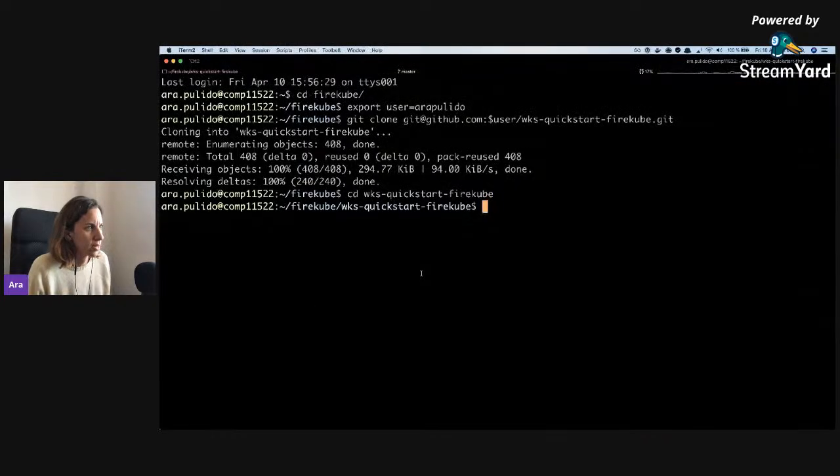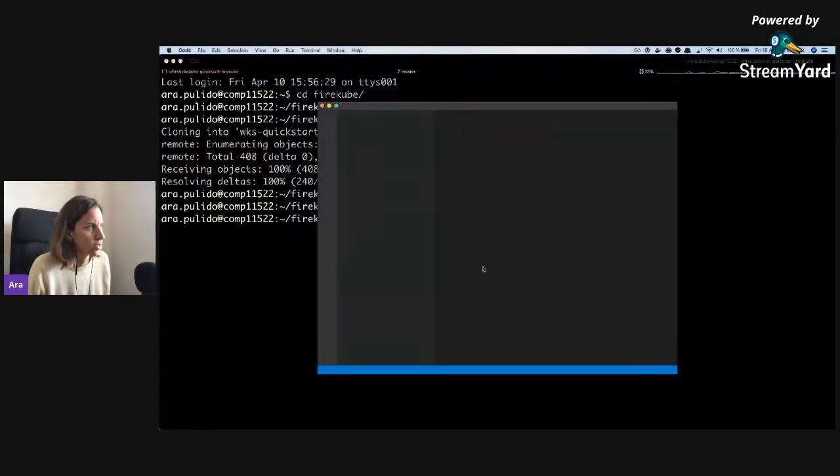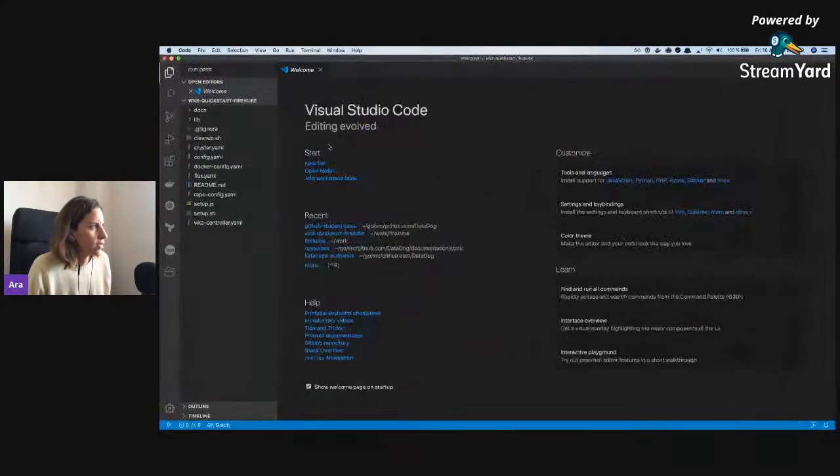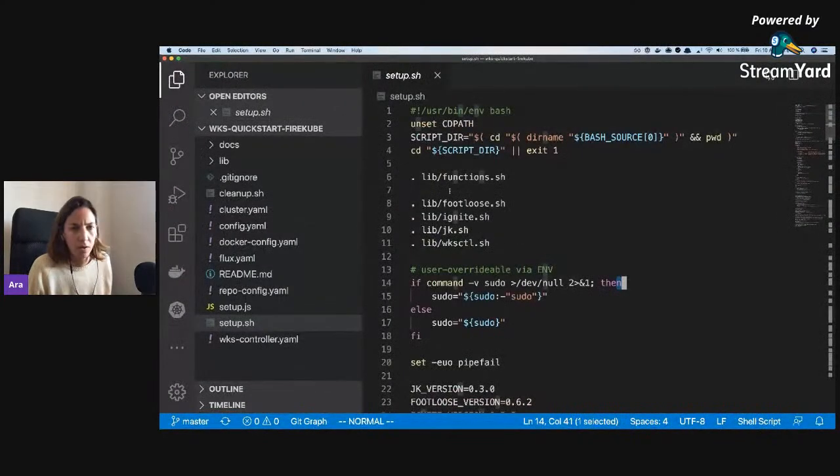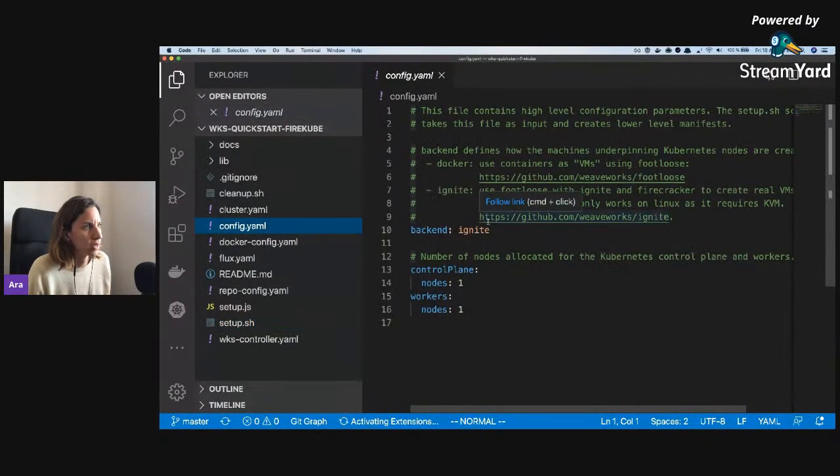That's the only thing. Before we do that, let's have a quick look at this. Hopefully it's big enough. So we have here a configuration that is specific to Firekube.